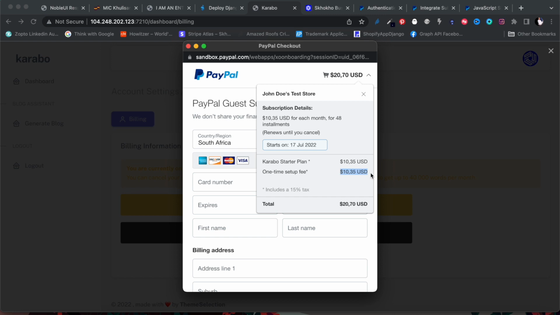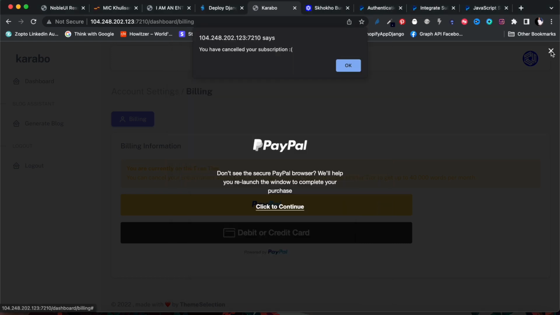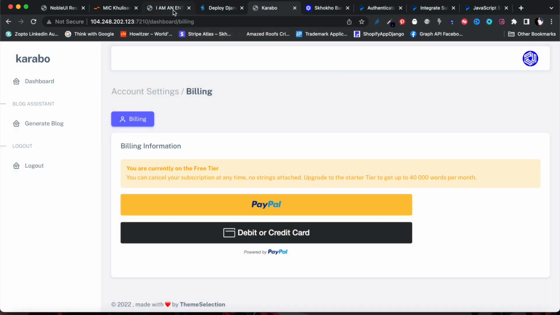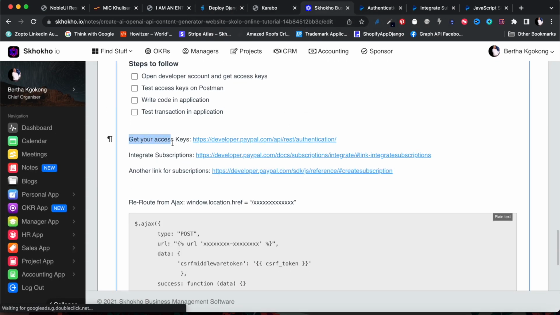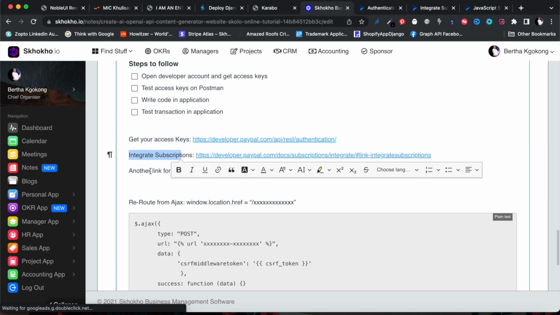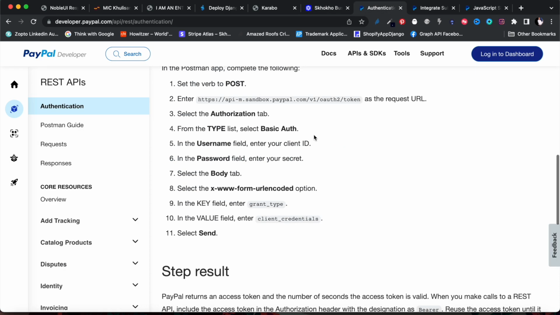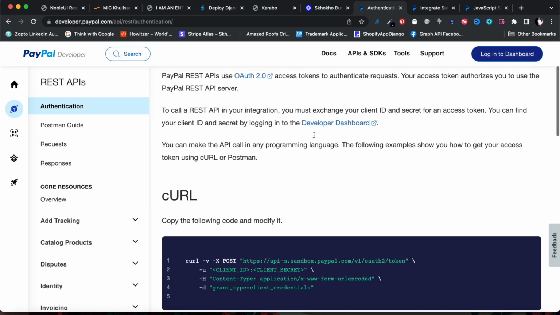So let's go back through our steps. If you recall, we had a couple of steps that we went through to create this subscription and figure out where our mistake is. All right, I'm going to cancel this again. These are my notes over here. We started with the authentication, getting our authentication keys, and then we created a subscription. Within creating a subscription, I think we created first a product, and then a subscription. So if you look at our notes, the first thing we need to do is this first URL, to authenticate ourselves.